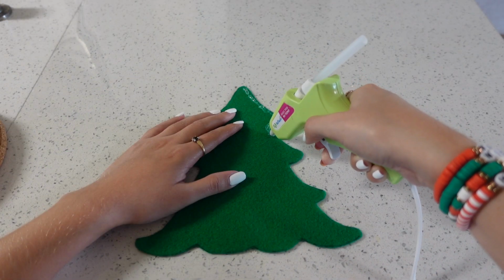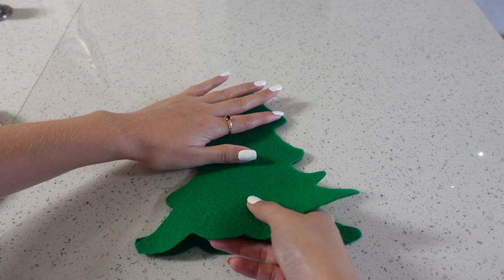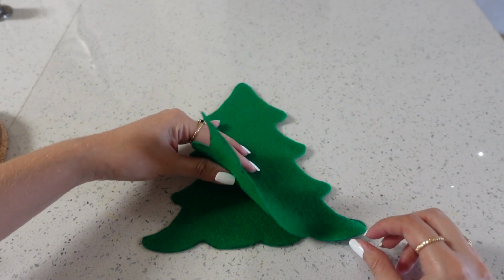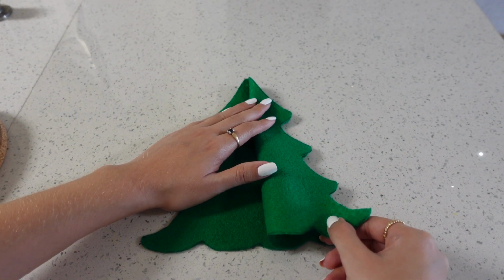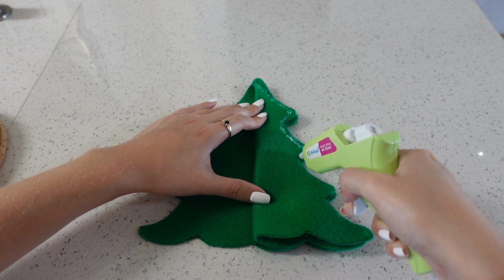Next, we are going to start applying hot glue to one side of the Christmas tree. I went about halfway down, so I had more control over the part I was gluing down, so my edges would line up. Then we are going to fold the piece we just glued down in half and repeat the same process, getting the edges of the Christmas tree to line up.